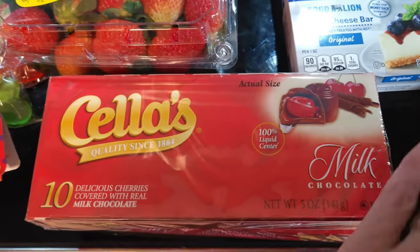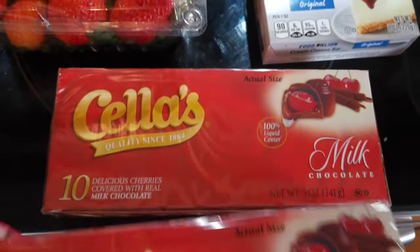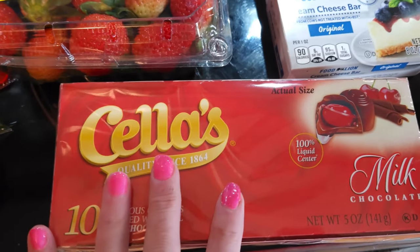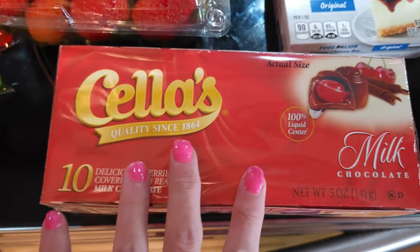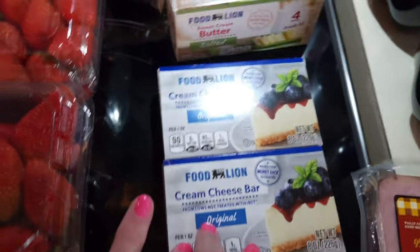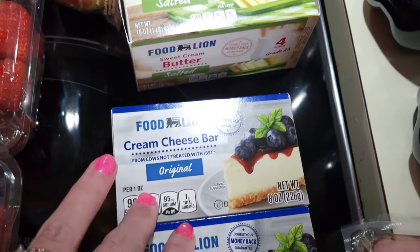Sella is Danny's favorite chocolate-covered cherry, so I went ahead and got him two of these little packets of Sella cherries — that way he can have something to munch on. Even though he's trying to stay clear of sugar, I know he'll eat one every now and then and that'll be fine. I got some more cream cheese too; I'm down to about one bar and I like to keep at least three in the fridge.